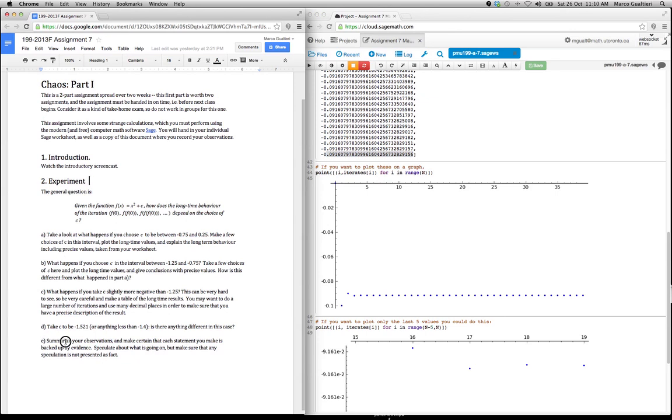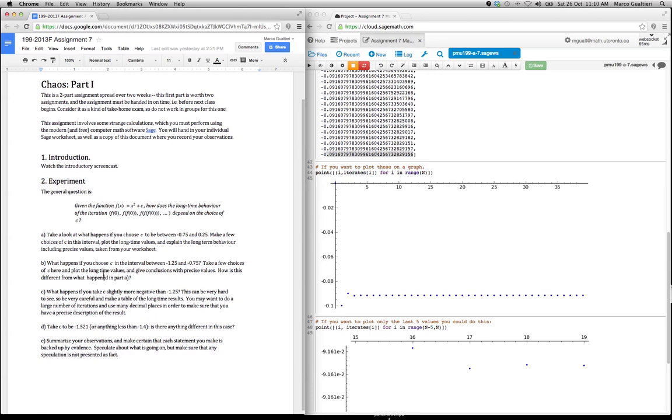At the end, I'm asking you to summarize your observations and to speculate about what is going on. So try to come up with some kind of theory or idea that might explain the behavior that you will discover when you go through the different parts.